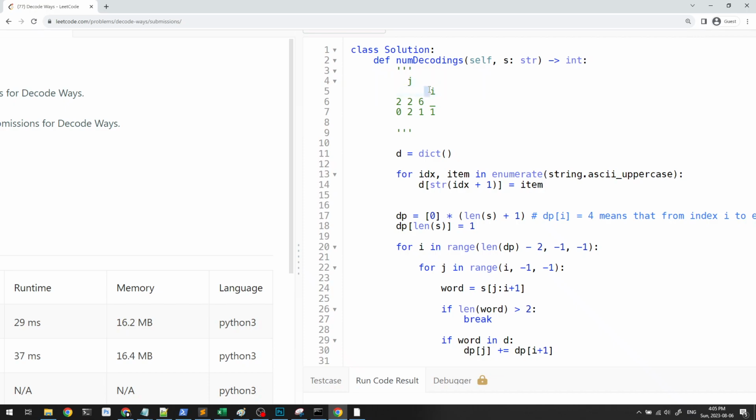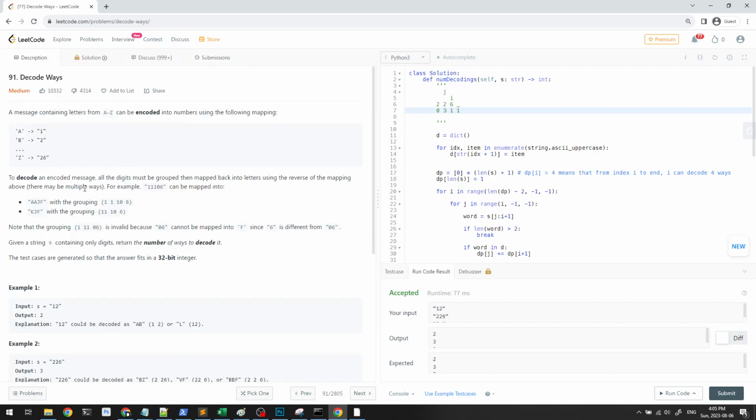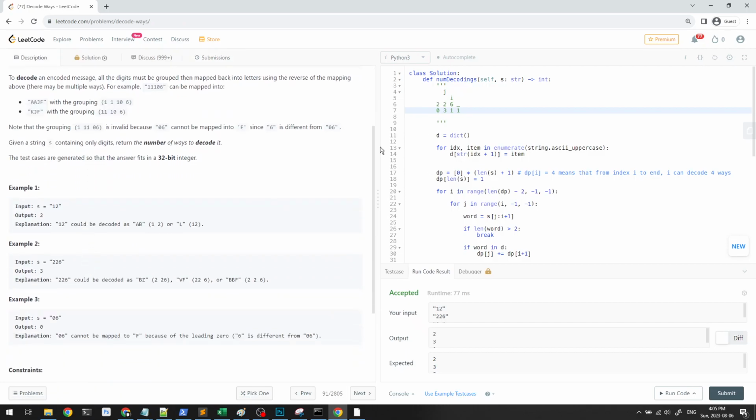And so then we bring our I inwards, and then we repeat the same loop. How many ways can I generate this? Here we have the string 26. 26 is part of the dictionary, and so then I want to know how many ways I can generate the remainder. This one is just 1. So then here it actually becomes 3. And then you can keep going backwards and working your way. When you do your 226, you realize that we would just be generating 3 at the very end.